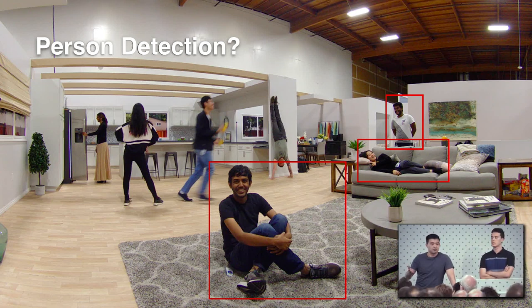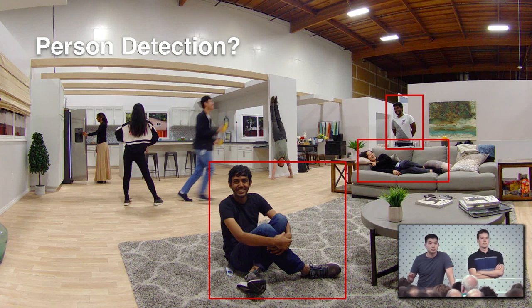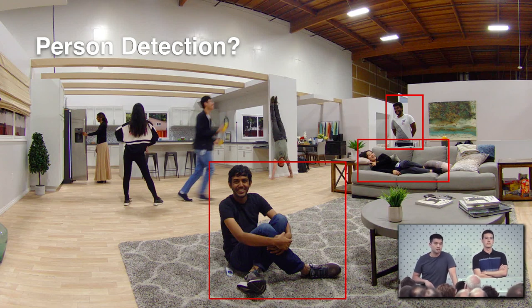If you have to zoom in, where do you go from there? The person standing behind the couch and the person on the ground are also a problem because they have very similar segmentation profiles, and yet the context of what they're doing and where they are fundamentally plays into how the smart camera should move to frame these people.